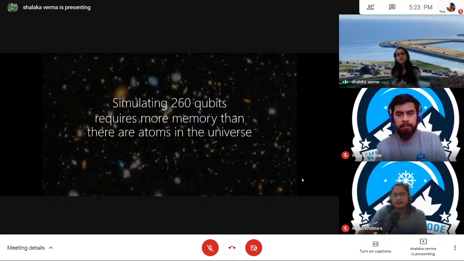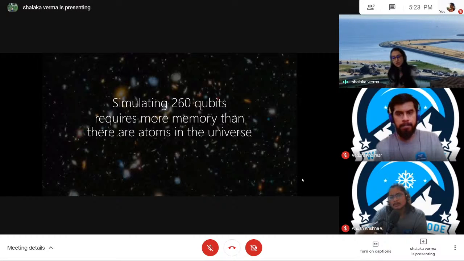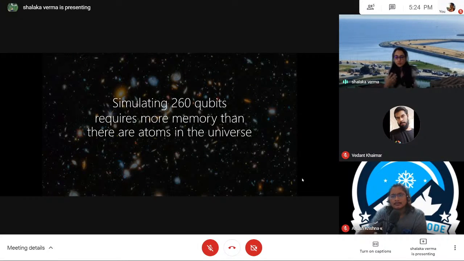And then there is this interesting number that at about 260 qubits, you are going to require more memory than is possible to be represented by all the atoms in the universe. So 50 and 260 are really the two numbers which are key. At 50 qubits, we think that we are at the edge of the limitations of our largest supercomputers, and that is why when you see a lot of quantum hardware companies talking about quantum advantage or quantum supremacy, they are talking about a computer in that range, like 50 qubits, 52 qubits. That comes from the fact that this is where you start exhausting the power of classical computers.